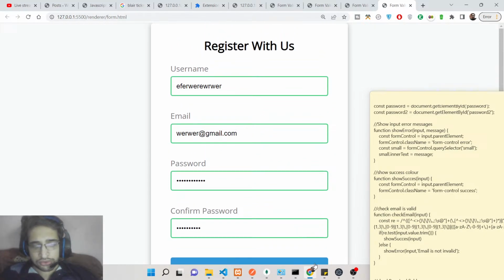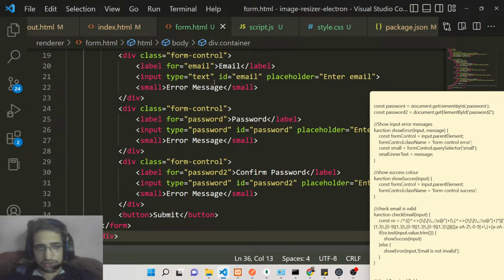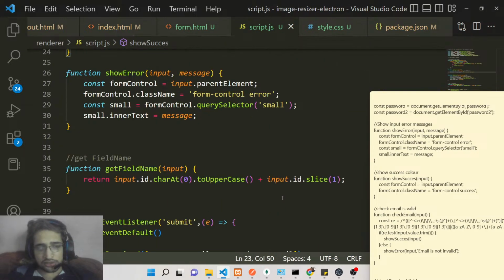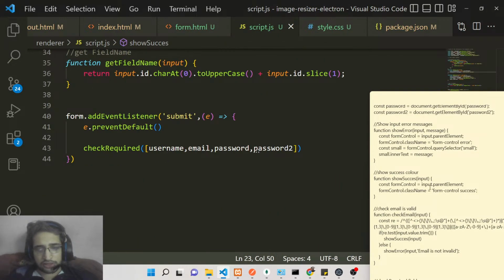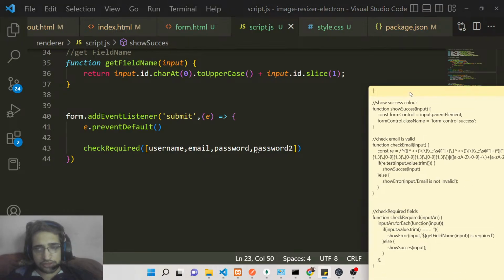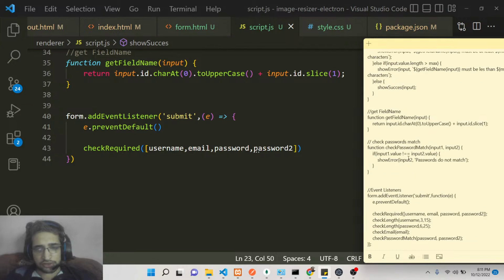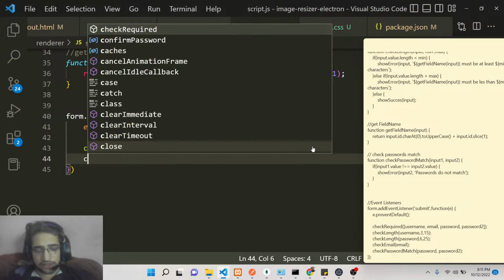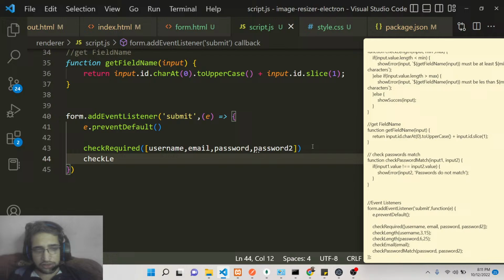So now we need to do the second validation, guys. Inside this we will declare the second method, which is the length validation. So check length. We will check the length of each input field, specifically for username.